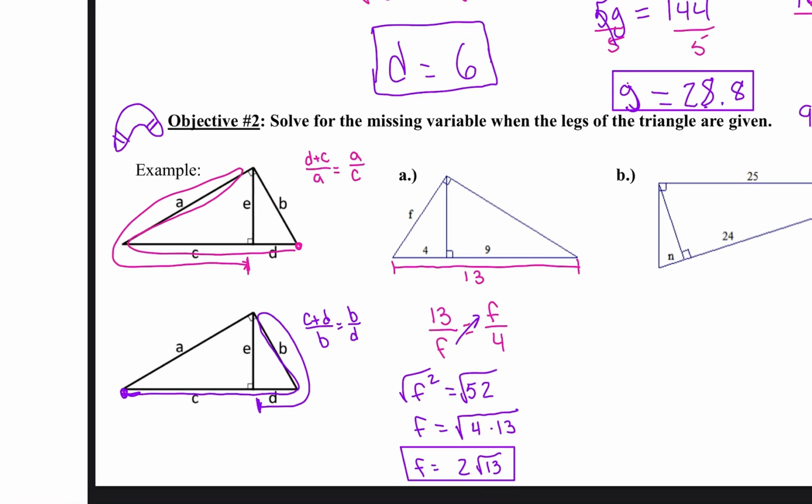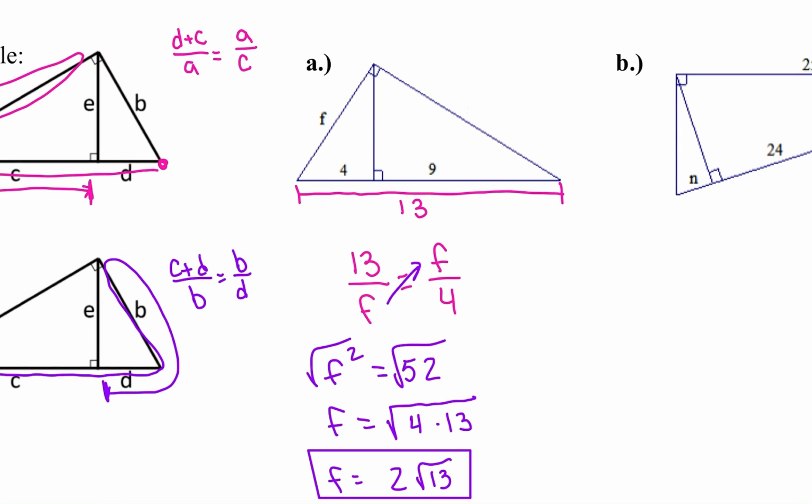You might also be able to give the decimal answer. In fact, it doesn't say what we should give the answer as, but you could just put square root of 52 in your calculator, and you'd get approximately 7 point something. Actually, hold on. I got a calculator right here. Square root, there we go, 52. So it would be 7.21. So either of those answers are technically correct, but make sure you do know how to do both of them.